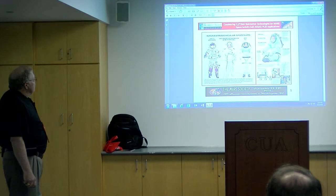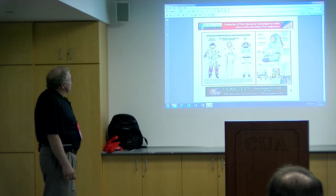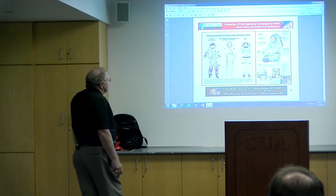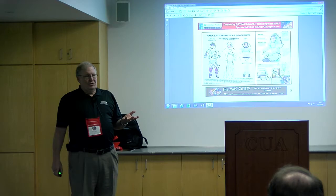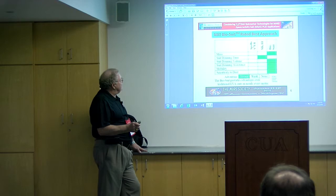Here are some of the space suits you're accustomed to seeing. The one on the far left is the Apollo suit, followed by the International Space Station suit, similar to what was used on Shuttle. NASA has a series of new suits called the Z-suits — I think they're up to Z-3 now. One of the neat provisions about these is that they're integrated into a Mars rover design, making them easy to don and doff. These are also designed to offer increased mobility and light weight.